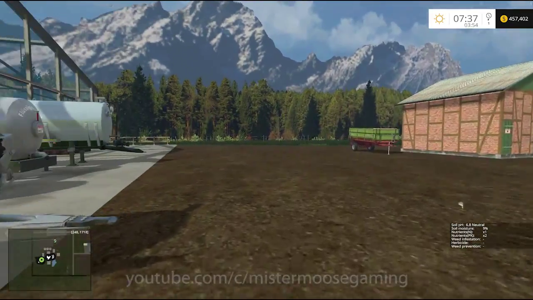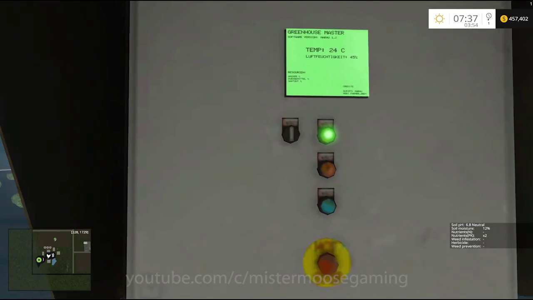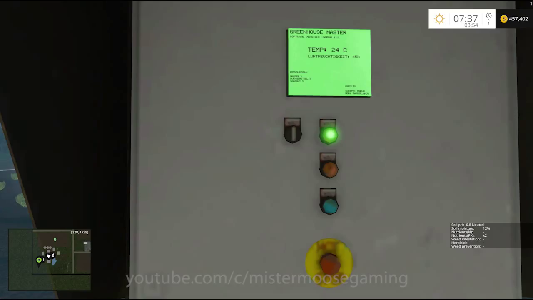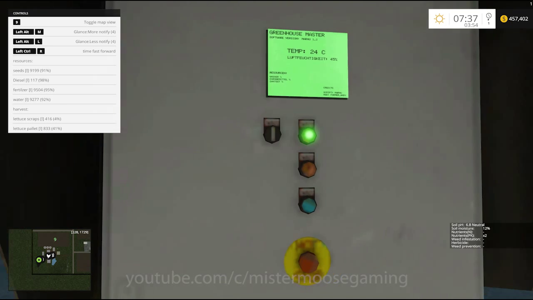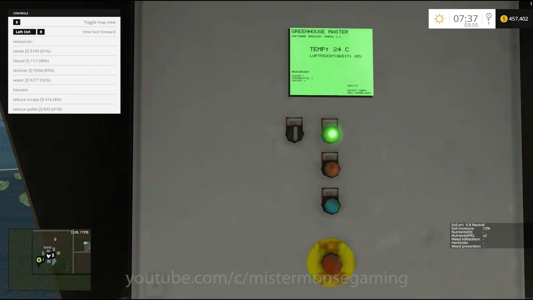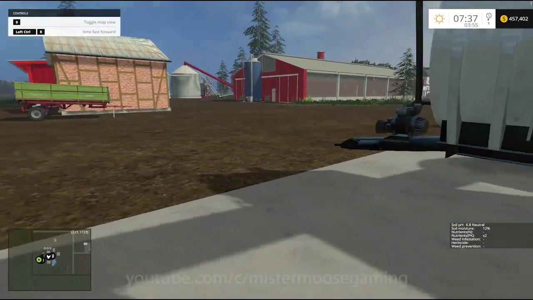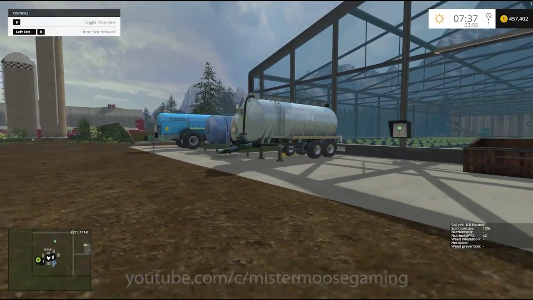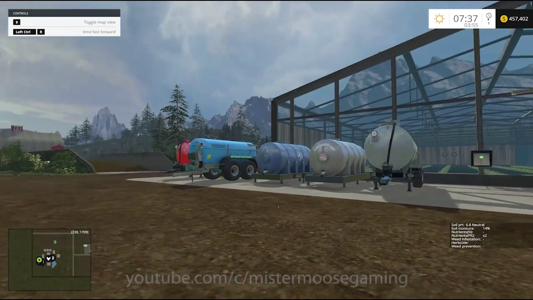So yeah. Let's take a look at the old help panel here. And it'll tell us what our production stats are. The Greenhouse Master. Let's see. We've used a little bit of seed. And diesel's fine. We've used about 500 liters of fertilizer and about 700 liters of water. So, looking good. We're only 41% on our lettuce pallet. So, about halfway done on it. So, it's about a 2-hour production run on the lettuce, I think, is what it was. So, not bad. We are getting there.